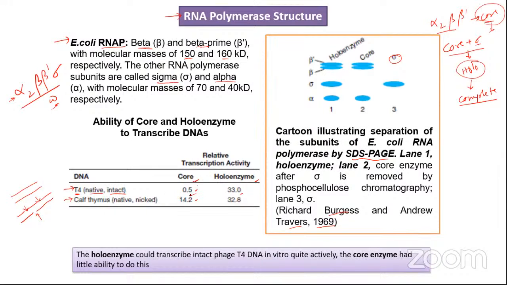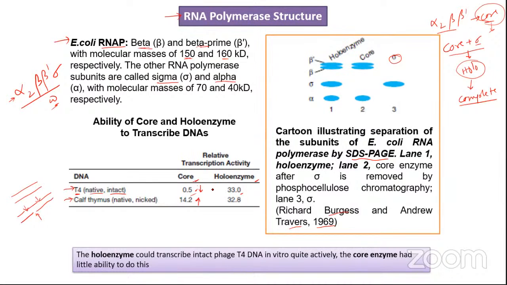Can you see that? When you look at the level of activity of core enzyme with intact unbroken DNA, with the nicked DNA it seems to have raised, right? There is more activity here, while there is less activity here in case of normal DNA compared to the broken DNA, right? Yes, sir. Okay.